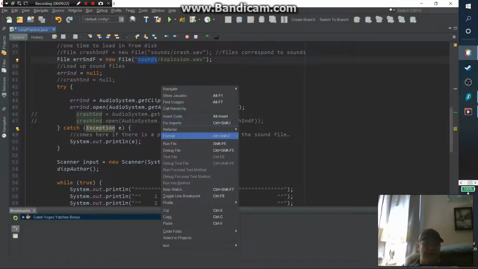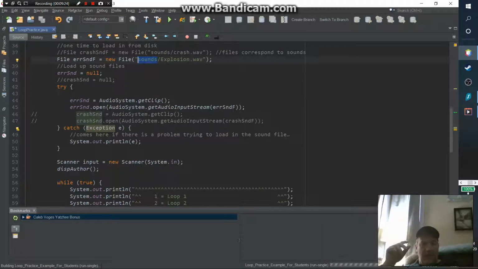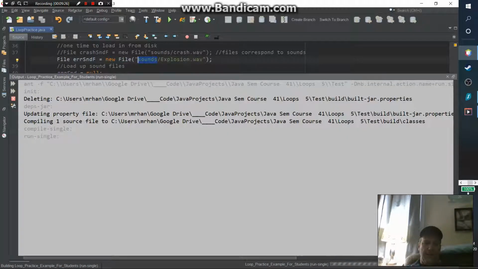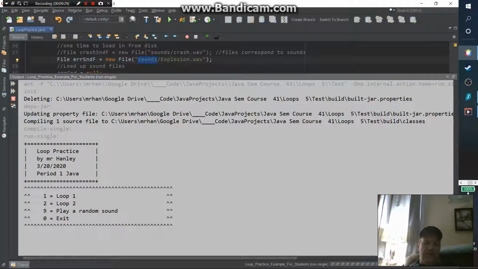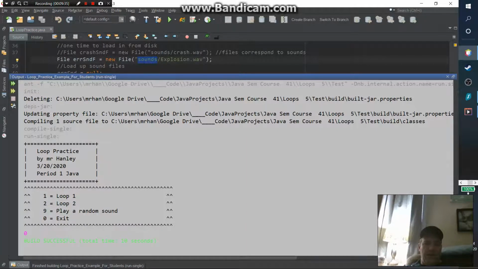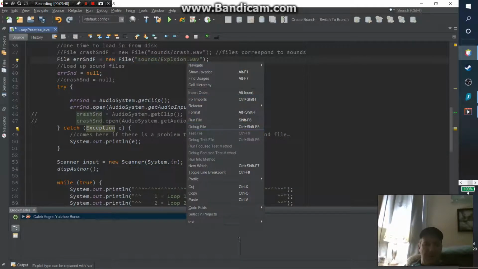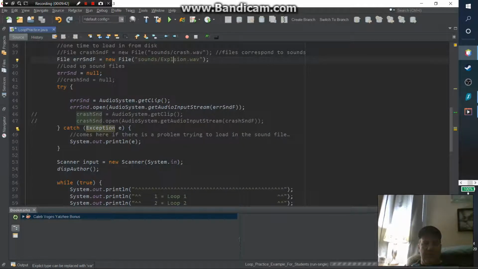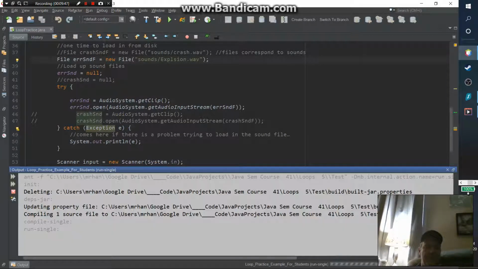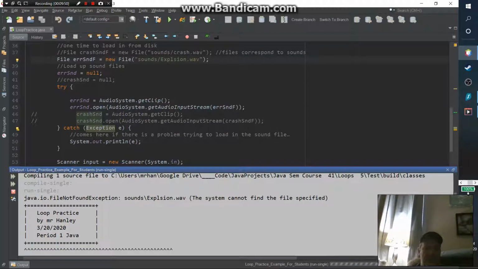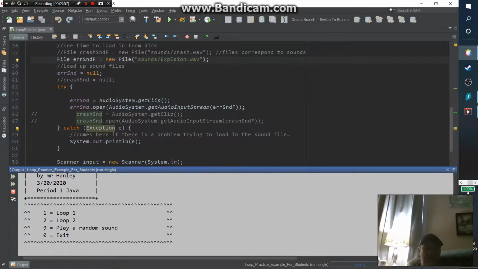And I'm going to run it just as you should probably at this point in time. If he has found the sound file, there won't be any exceptions. And you can see that I don't have any errors or exceptions, okay? So if you do get an error exception, I'll demonstrate what many students do. They mistype the word explosion. They run their program and they get quite frustrated, because what happens is Java gives an error message that file not found. You promised there was an explosion.wav file in the sounds folder and it never showed up. So I'm giving you an exception.